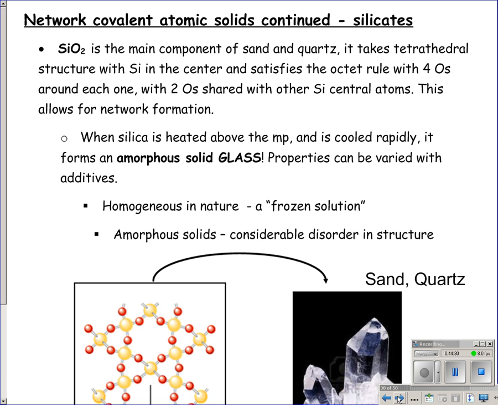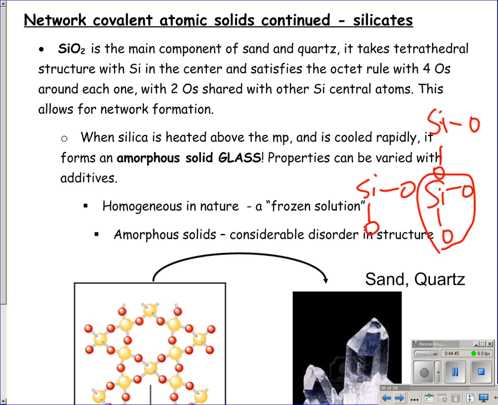But the shape kind of looks like this. So this is what this looks like with all the lone pairs, of course. But then there's another one right next to it. What happens is these all line up with each other, and then this silicon has 2 lone pairs on it, right? So instead of making a lone pair, it can bond with that oxygen, and the lone pair on top can bond with that oxygen. So it ends up looking like a tetrahedral shape. So the silicon dioxide is kind of a lie as well. It can form the 4, so tetraoxide. But this network is going to create a really hard crystal.